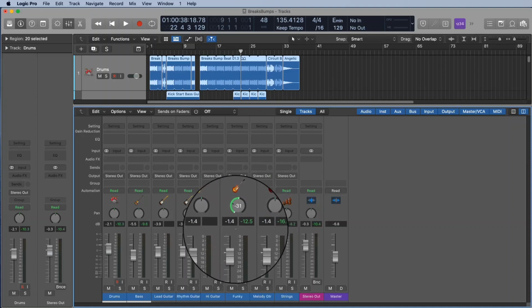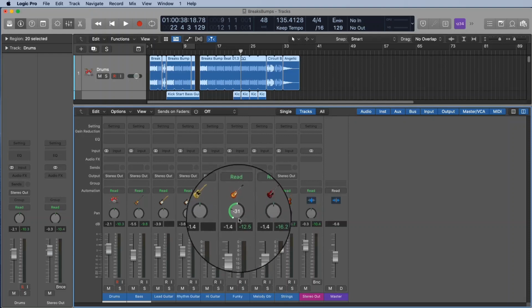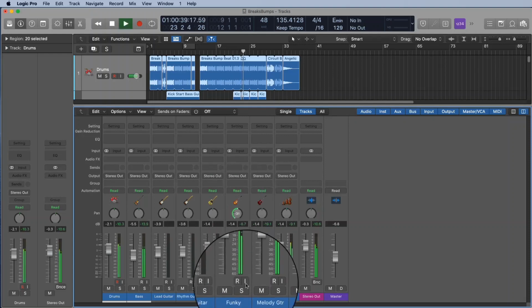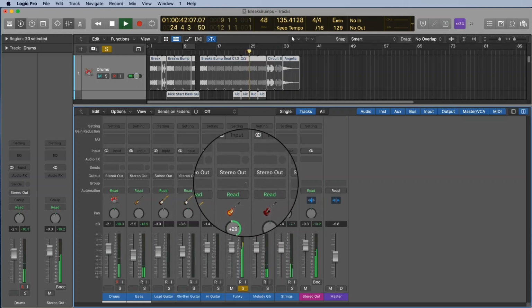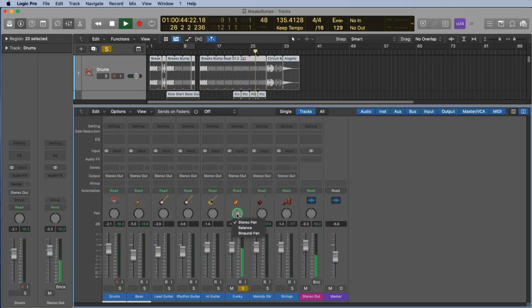So if you were to take the funky guitar and pan it in a particular direction, you would do that. Because otherwise, as a balance knob, if it's a stereo image, you'll lose color. See how that's dark? That's a little bit brighter. That's kind of the idea of what a balance knob does. And so by default, this is a balance knob. So be aware that if you really want to pan stuff, you have to right click or control click and change it to a stereo pan and then adjust that.